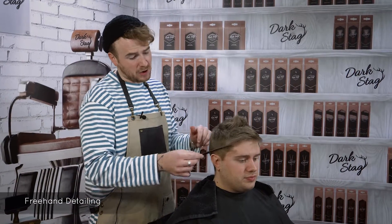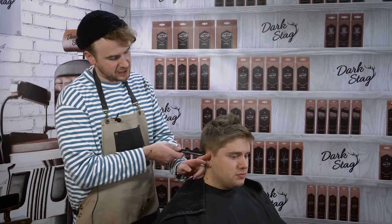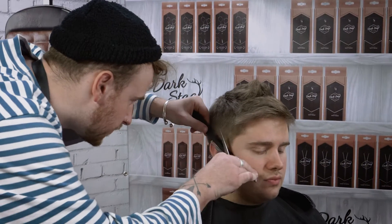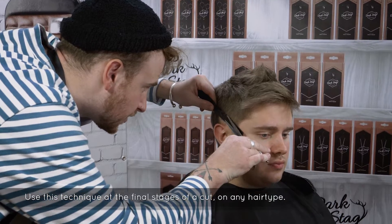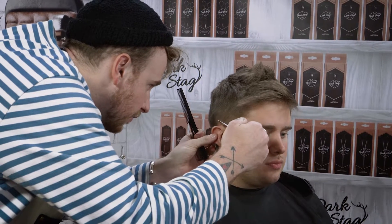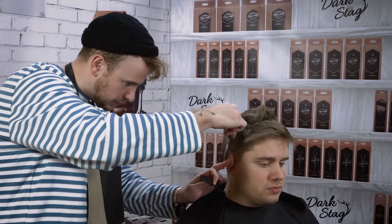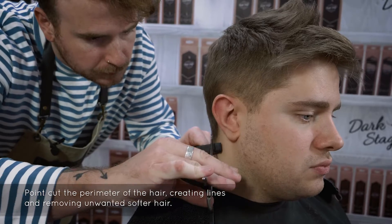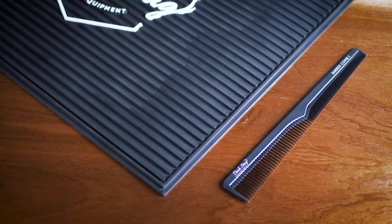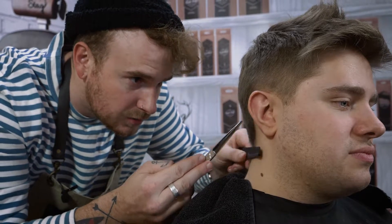So what we're going to be looking to do now is finishing up the remainder of the haircut — going around sharpening up all the perimeters, particularly around the ear where we've got a little bit of extra length left. Sharpen it up, personalise it and just give it a real crisp finish. You kind of do this towards the end of the haircut, just finishing up. We're looking to create a little bit of strength and sharpness through the exterior. I'm using the DS Barber Comb — it's really flexible so it helps you get into the nape of the neck — and the DS Plus Scissor. You could go through and use clippers afterwards to sharpen up if you want to go even tighter.